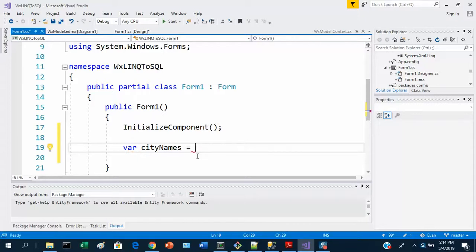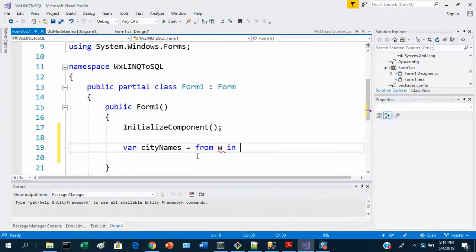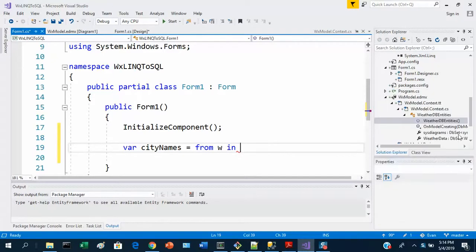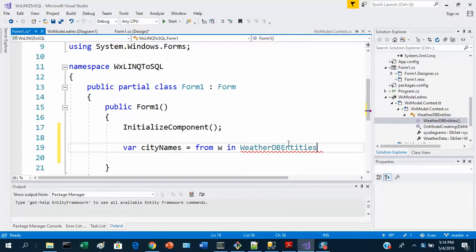Okay, and now for my LINQ query, remember that it starts with the word from, followed by my loop variable, and then the word in, and then the collection that I want to select from. So let's see, what's the name of our collection here? Do I have weather DB entities?